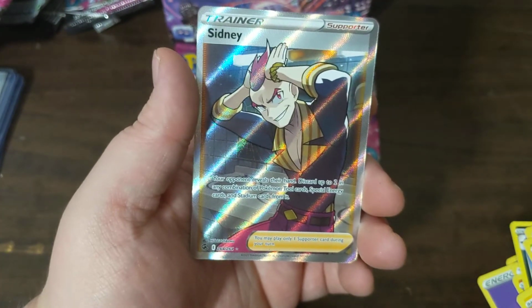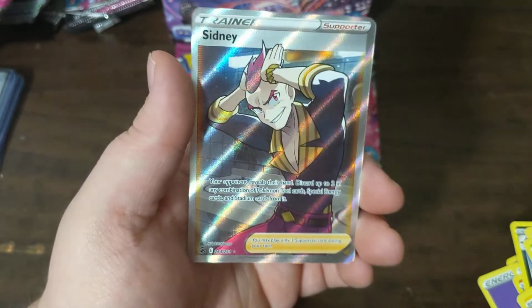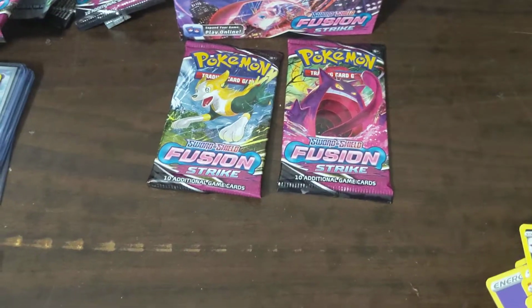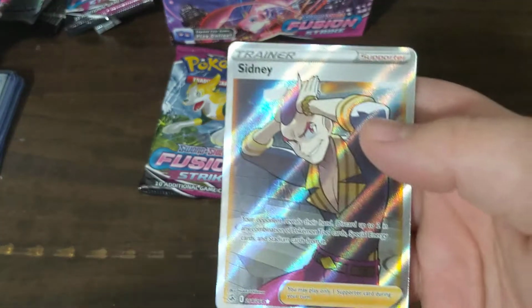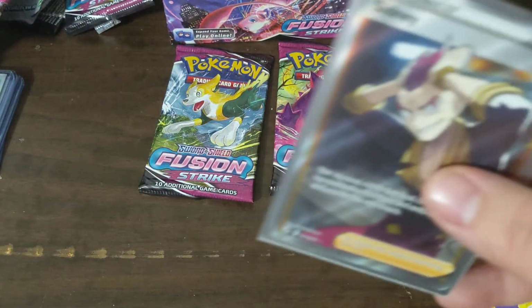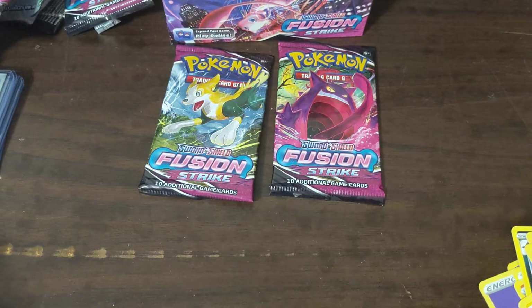Okay. We have a Sidney full art. Your opponent reveals their hand. Discard up to 2 in any combination of Pokemon Tool cards, Special Energy cards, and Stadium cards from it. It's a very nice looking card there. Sidney is a character I actually don't really know of, but he's fun nonetheless. Put that boy into a sleeve. And then we'll put him into a top loader as well. Not too bad there. Set that off to the side.